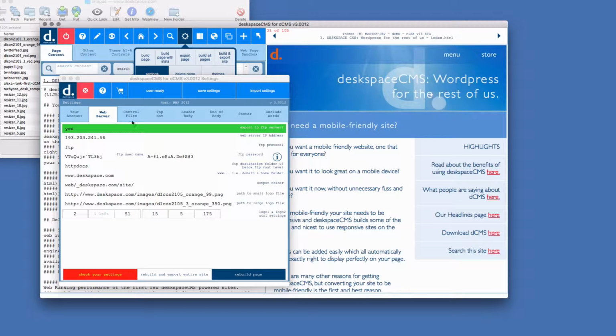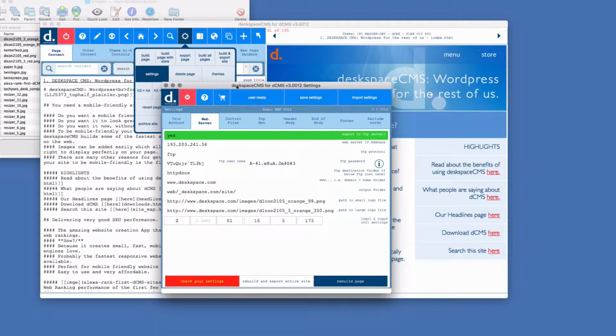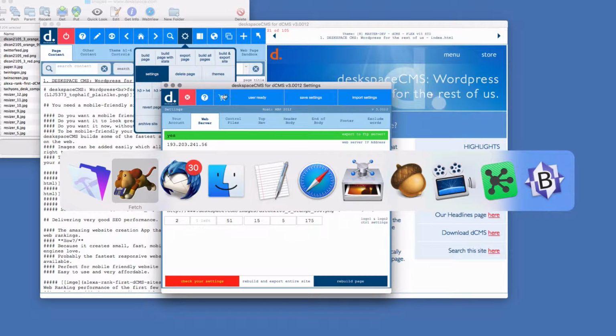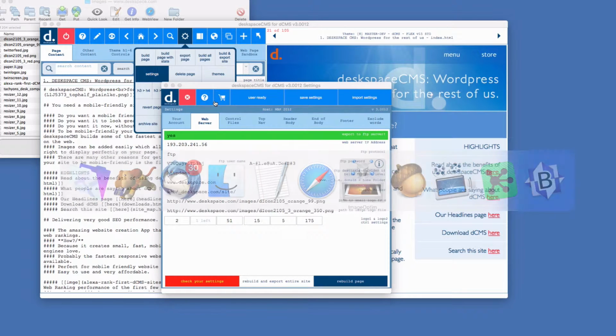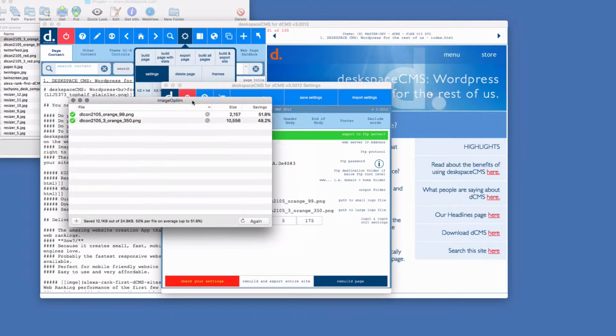So what we've done is we've prepared our logos, obviously. We've optimized them as well. Very important to remember to do that. We use this wonderful little app, Image Optim. You can see when I did these a few minutes ago that the optimization reduced the size of both of those PNGs by almost 50%.